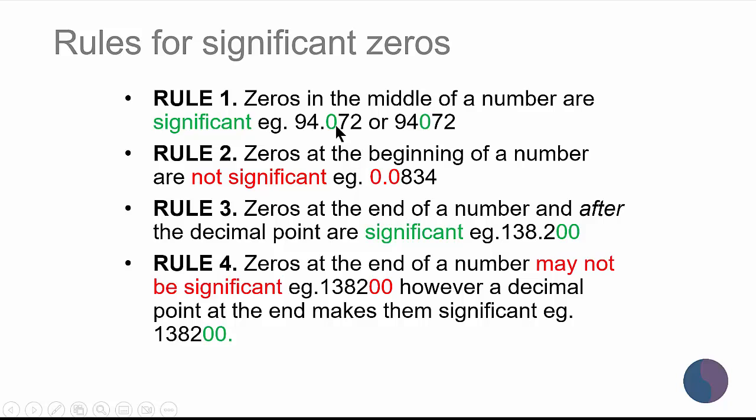1.38200 by 10 to the 5. Okay, so zeros between numbers and zeros after a decimal are significant. So you count that as 1, 2, 3, 4, 5, 6 sig figs. We need this in order to do our calculations. And so the ones that aren't significant are the ones before a number in a decimal place. So these two. So it's only 3 sig figs here.